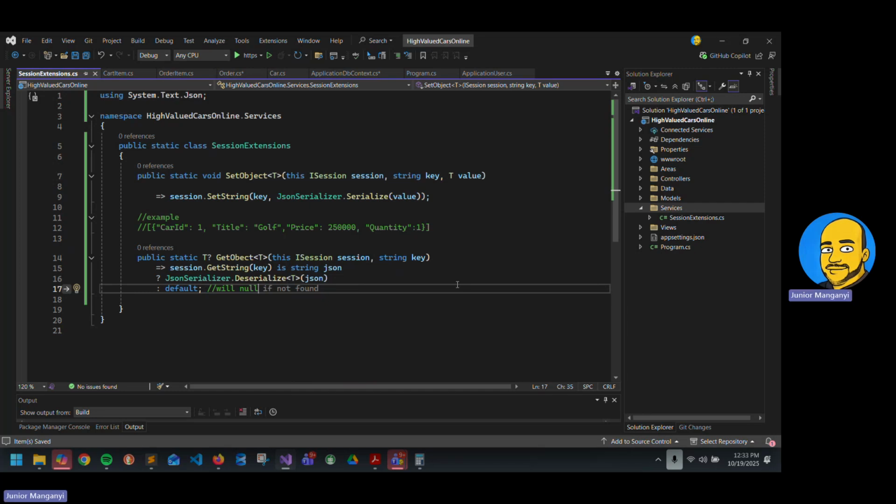So when you give it something like a shopping cart, it will first turn it into a JSON file, which is a text file, before it saves it. And then when you ask for that particular file back, remember the session doesn't understand it, so it will rebuild the original object from that particular text. So that is all for that section in a nutshell.